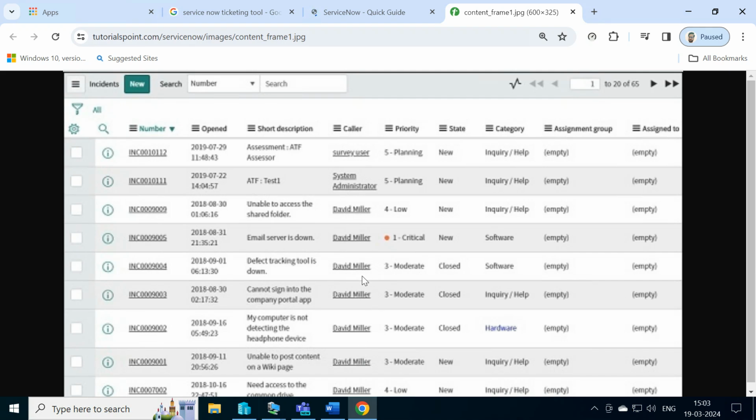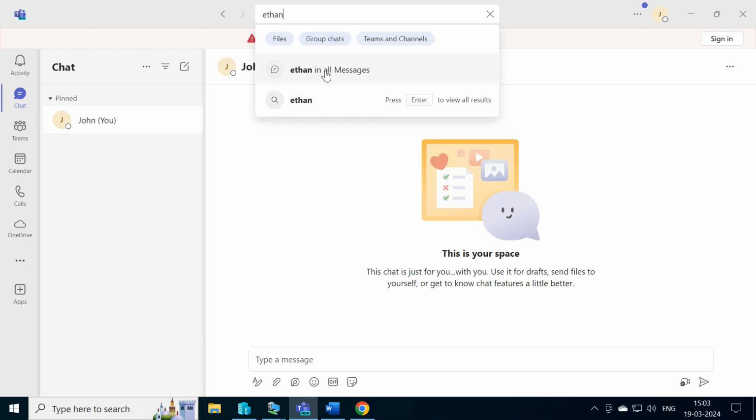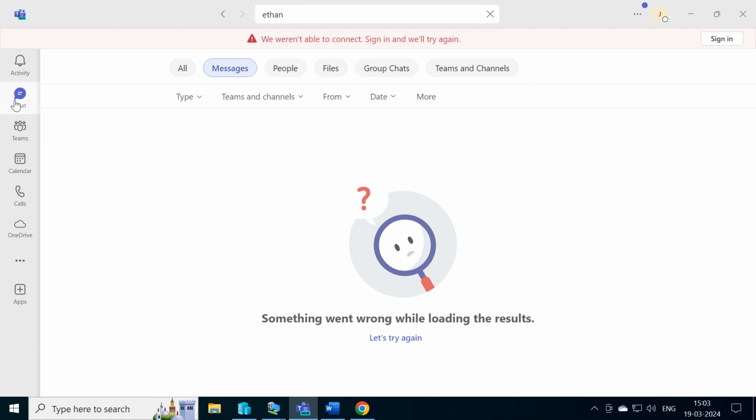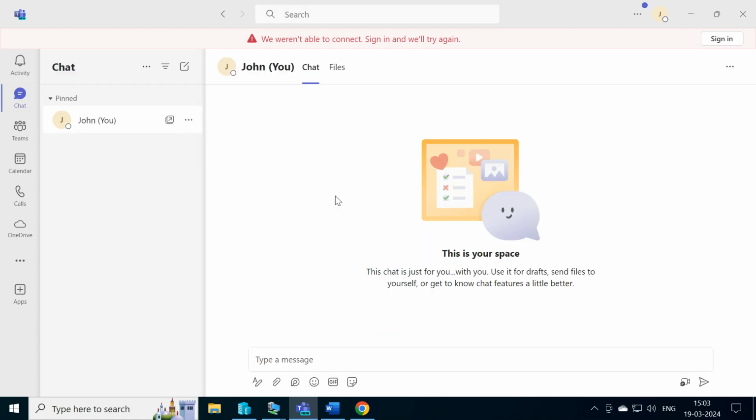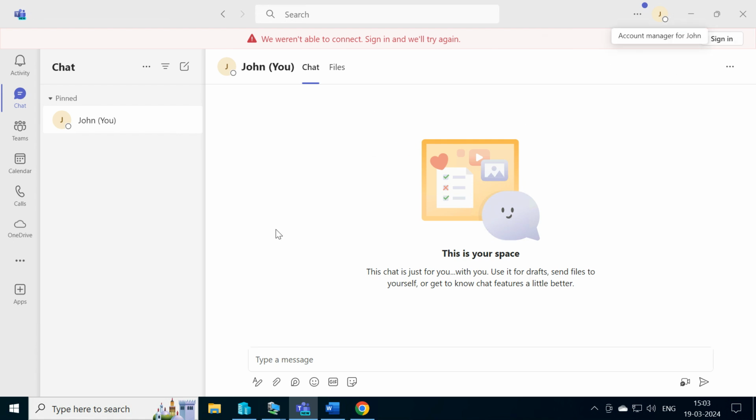Now for contacting and all these things, we use Teams. Teams is a Microsoft product from Office 365, and there will be users listed here. You can search your team groups or your colleagues, then you can chat with them. If I have one user, Ethan, because this is the test environment, it's not the real project environment, but the product will be the same. You can find your name right here, like this, right?